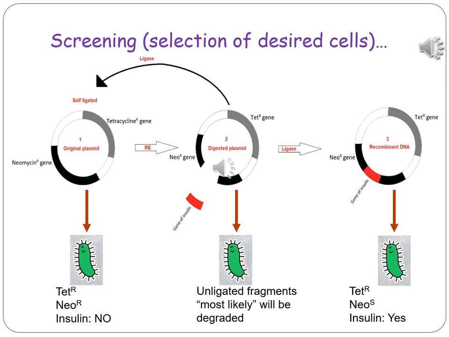So in order to get rid of all the normal cells, or the cells that did not take up any DNA, we'll put all the cells in a tetracycline media. If the cells are dead, these cells will be the normal cells, while if the cells live, this means that these are the transformed cells, and the next step will be to differentiate which of these transformed cells have the original plasmid and which of them have the recombinant DNA.